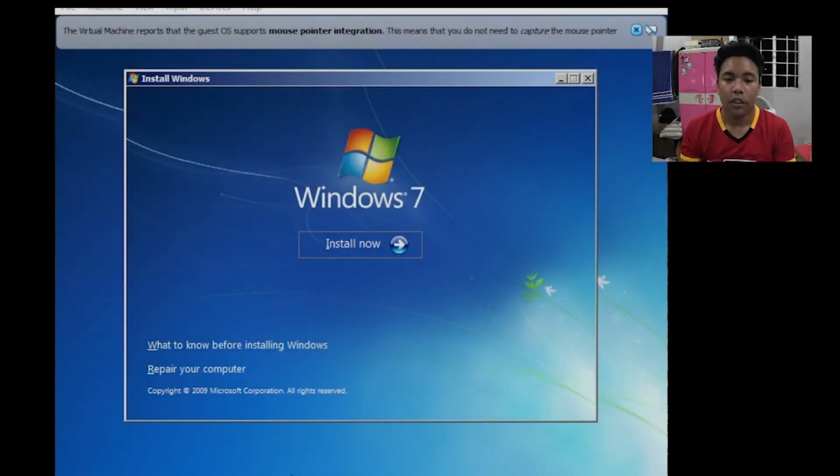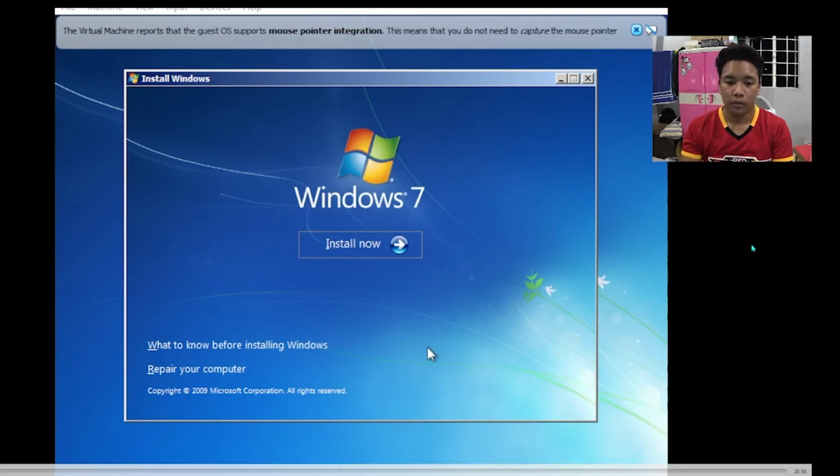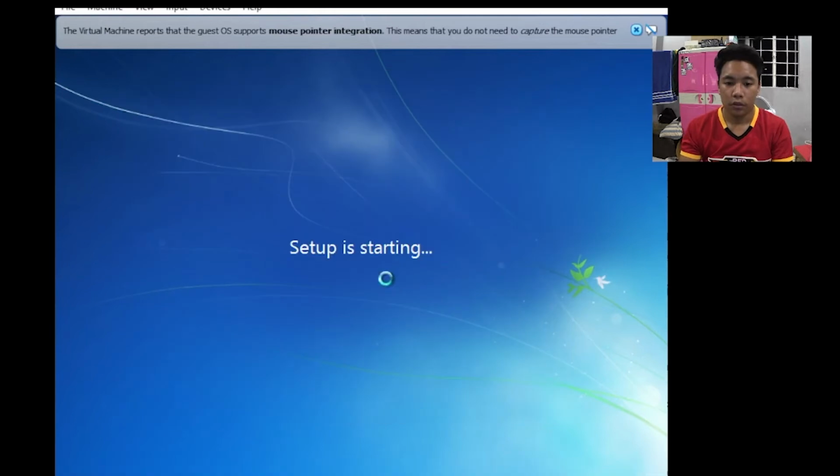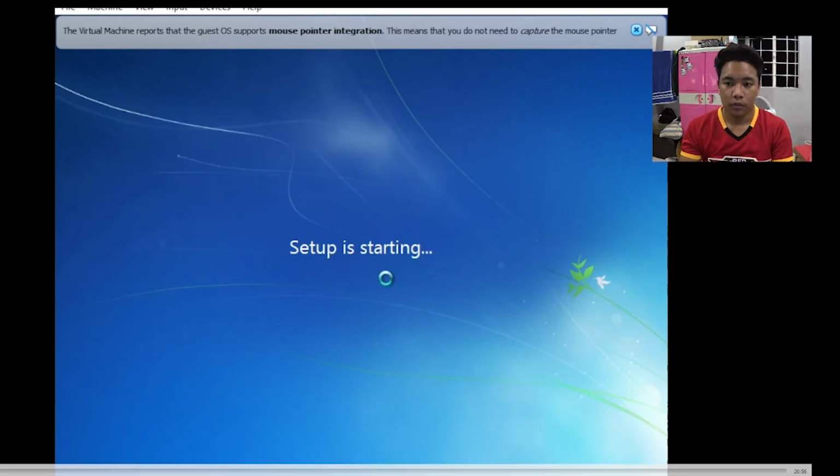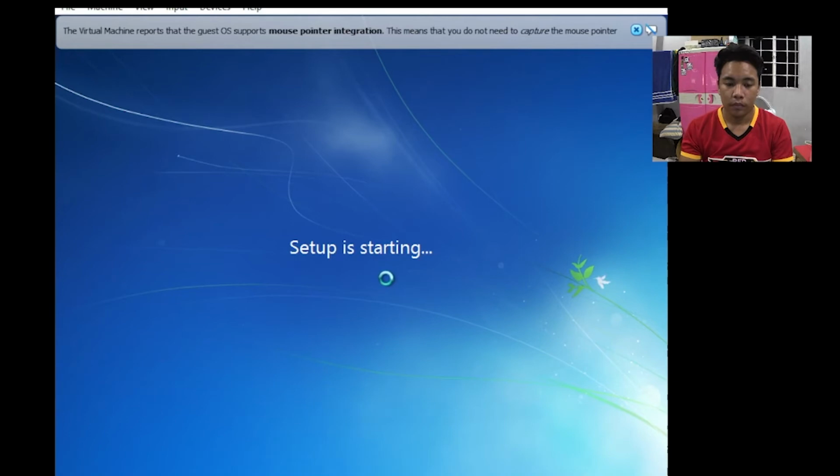After installing our server, we need a client, so we are going to install Windows 7. Click install. Wait for it to start up.